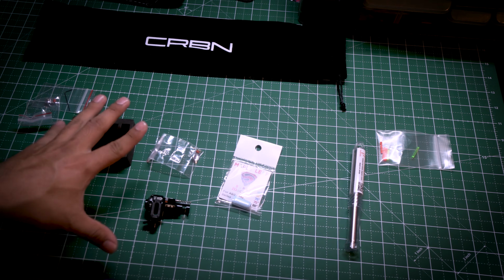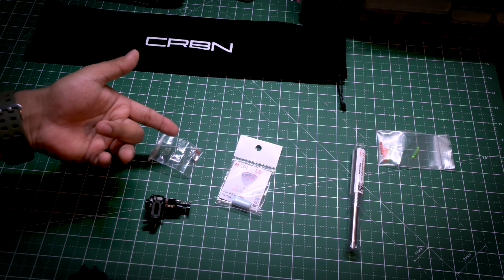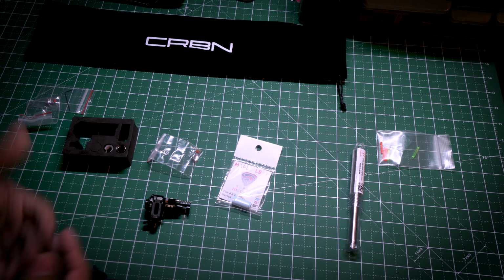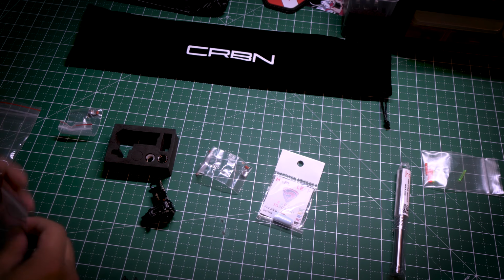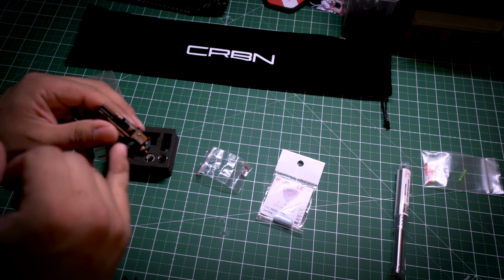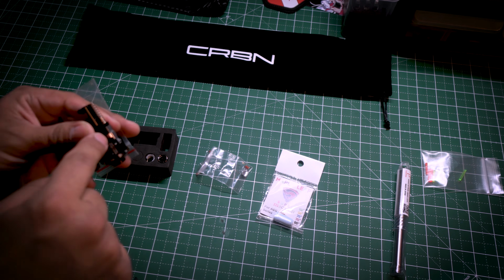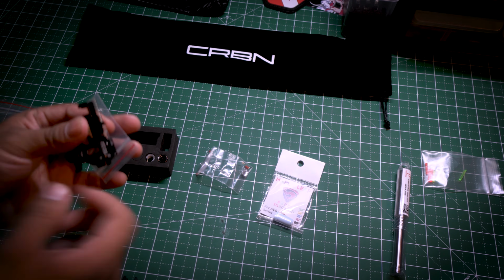So with the options that we have here, because I am using the maple leaf macro bucking, I am going to use the soft nub tensioner to make it work a little bit more efficiently. What's cool about Max is that they do include some tools, so I have a very small hex key to take out the little pin and the little Allen screw at the top here to remove the hop up arm and the nub tensioner. The nub tensioner right here at the top.